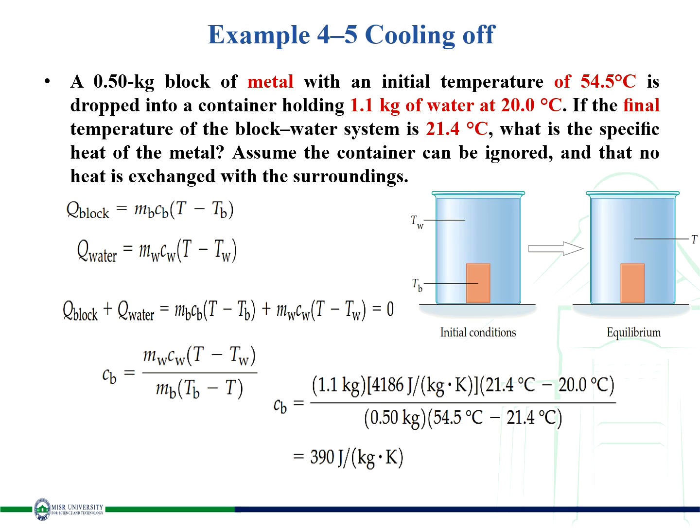The diagram shows a block, TB, in a container of water, TW, with arrows indicating heat flow. Take a look at the diagrams here. On the left, we see the initial conditions. We have our block, with its own initial temperature, TB, and the water, with its initial temperature, TW. The block is hotter than the water, so what do you expect to happen?